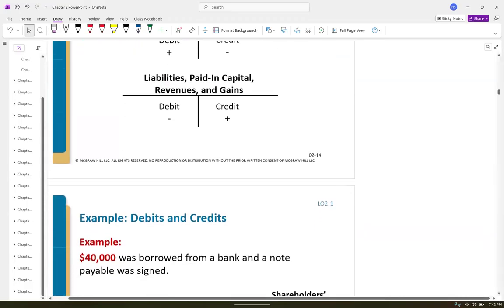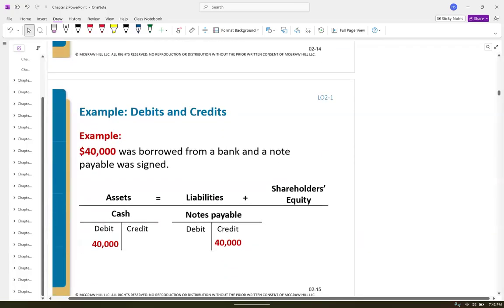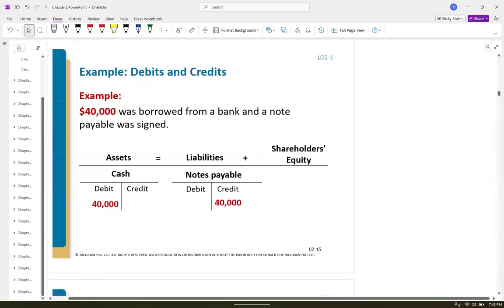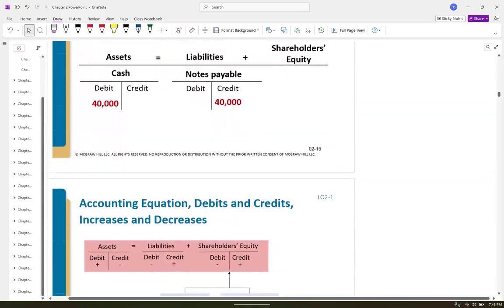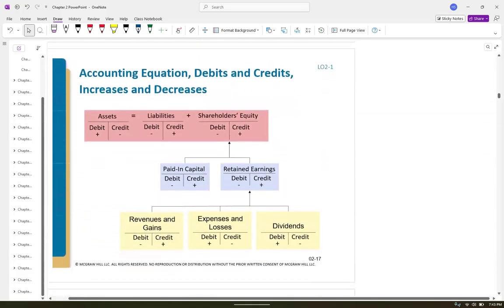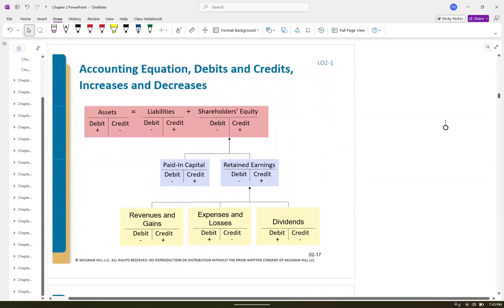All right. So we've already made all these entries. I debited cash, credited notes payable. Oh, that was just the example. Love this. That was that expanded equation into T accounts. This might be my new favorite slide. I keep saying that, don't I?